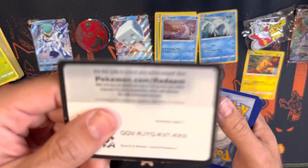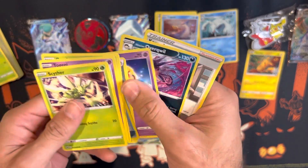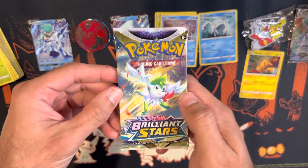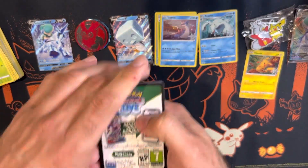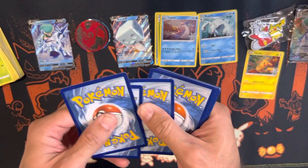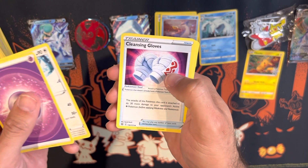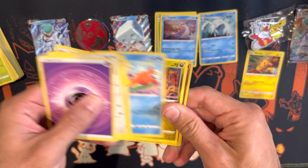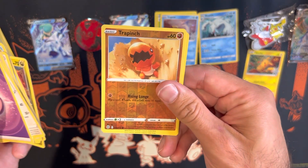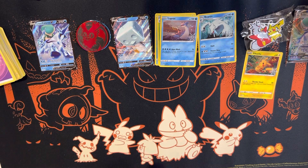Apologies for not putting out a video recently — I had a recent job change which has taken up a lot of my time. But now we're back on a regular schedule and will start doing videos again — appreciate the love and the support. Pulls from Brilliant Stars: Psychic Energy, Stantler, Cleansing Gloves, Floatzel, Soulpadoof, Lycanroc, Buzzwole, Jangmo-o, Trapinch, reverse holo, and Mothim.